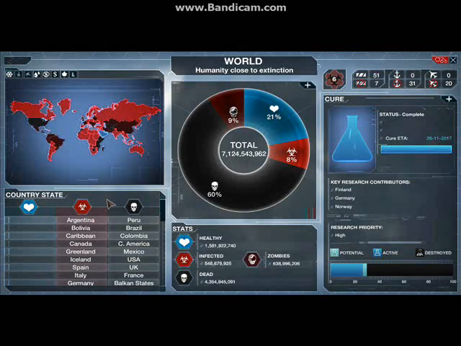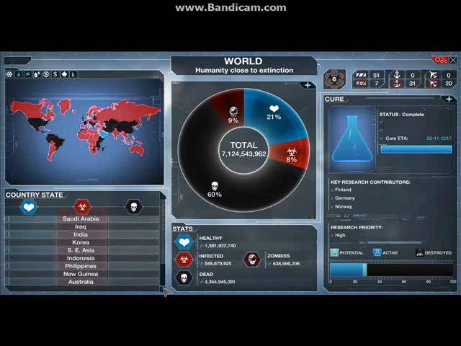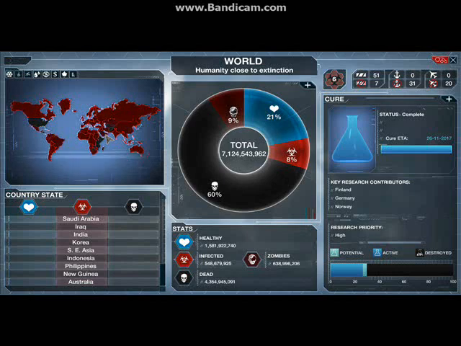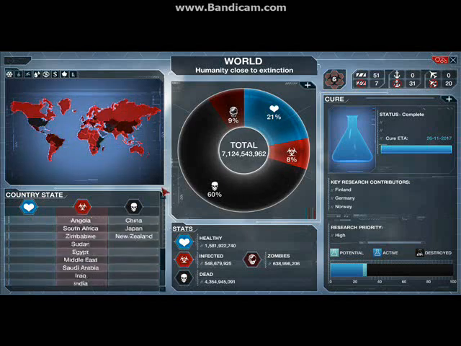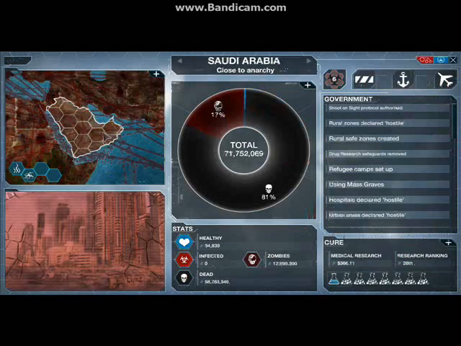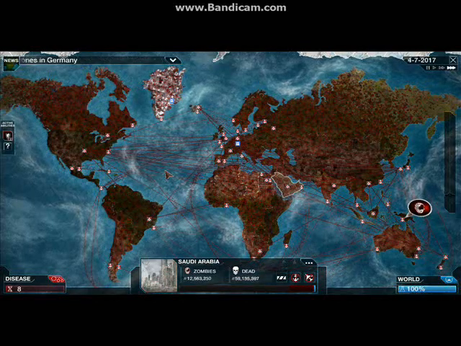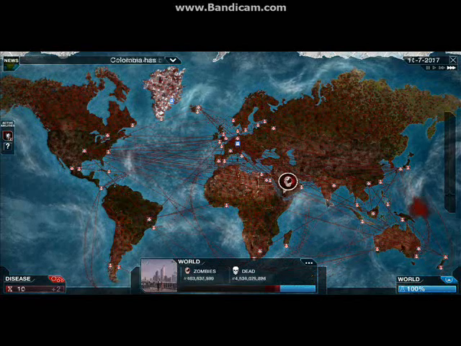Let's see what countries have been destroyed. Peru, USA has been destroyed. We need Russia, Canada, stuff like that. We have made a major dent in the world, and Saudi Arabia is apparently... Saudi Arabia, why is it showing up blue? We cannot be... Zero and... Oh, they're all dead. Infected. Anyways, Saudi Arabia, I had some hope for a second.